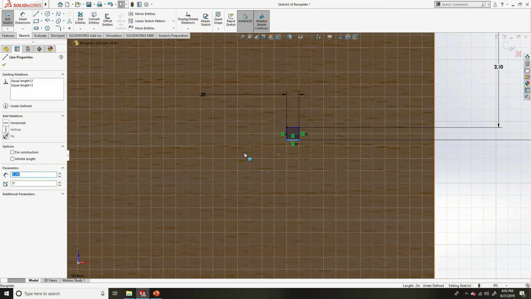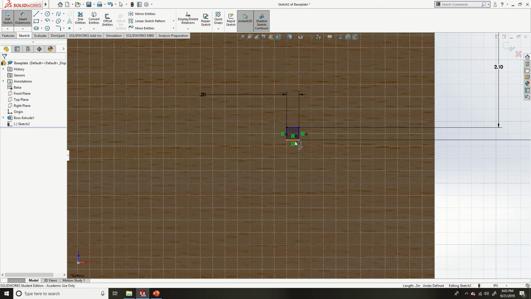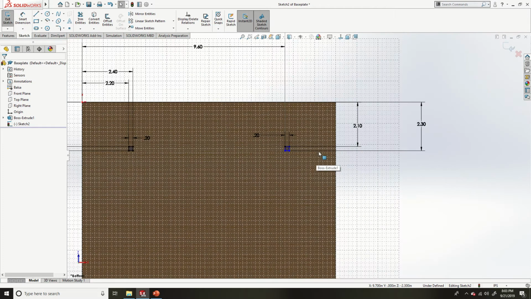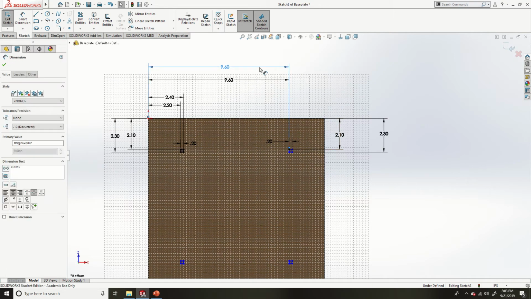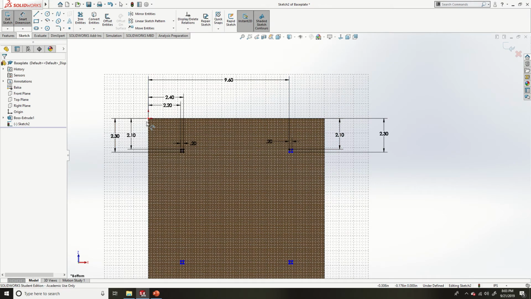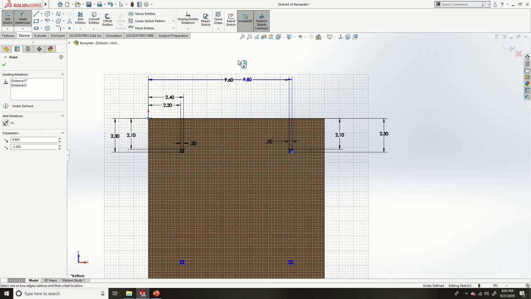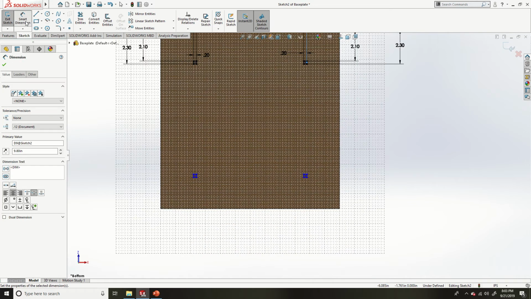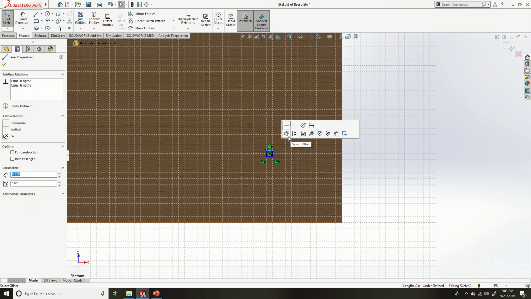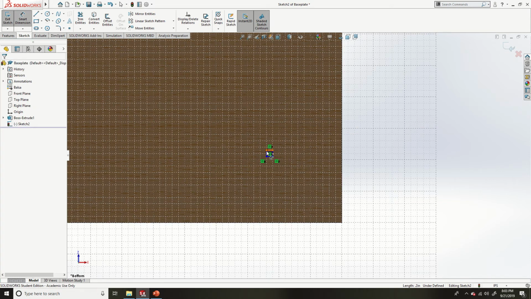Why isn't it? Oh, I selected the same thing. That's fine. There it is. See, this gets really redundant, so it's alright, whatever.